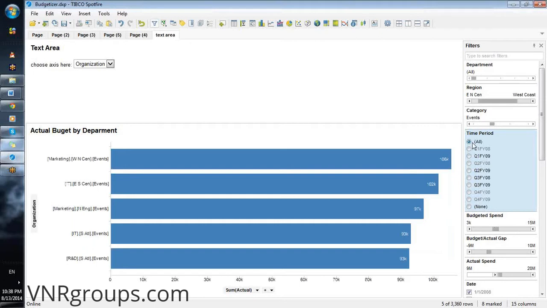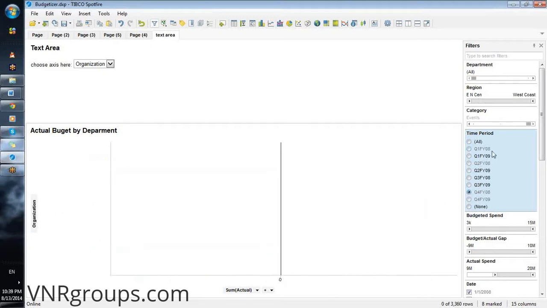Why are some of them gray? Q1 FY08 is gray, and green is no number?